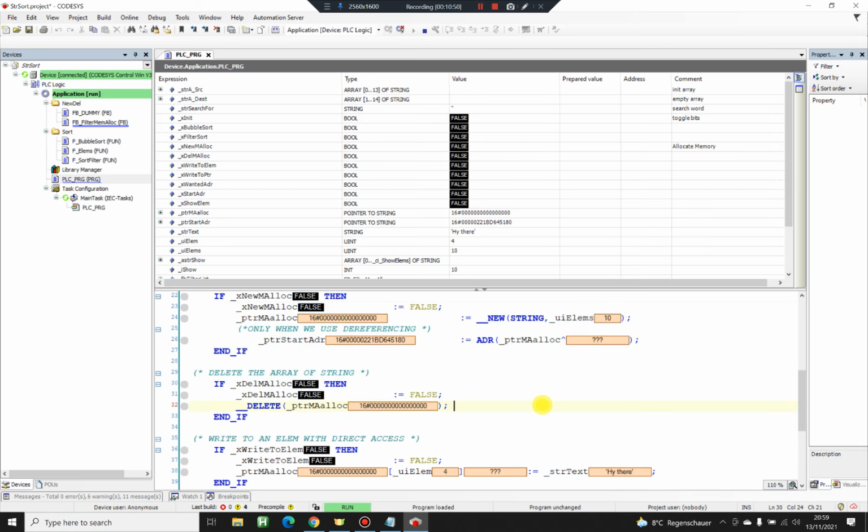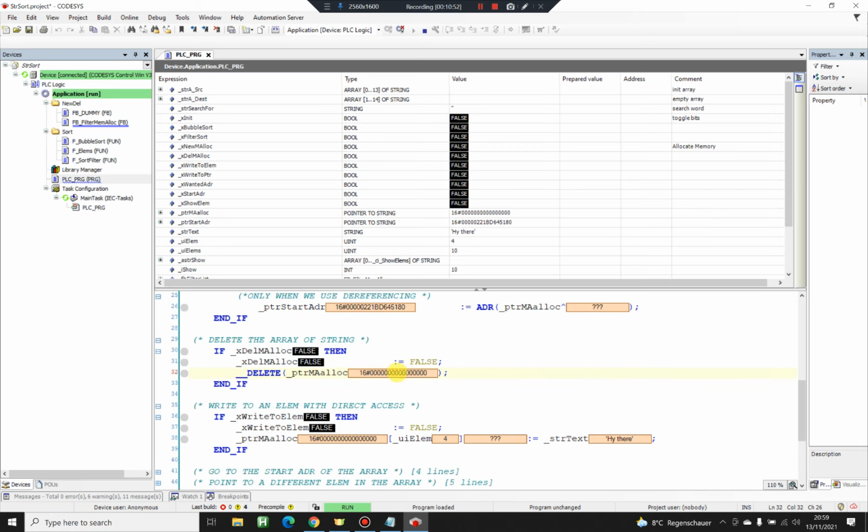And I've done this. It's very important that you delete the array only if the pointer is pointing to the starting address. You should not delete the pointer if it's pointing to some other address in the array, like when I was pointing to the fifth element, because you're going to receive an exception, an error.